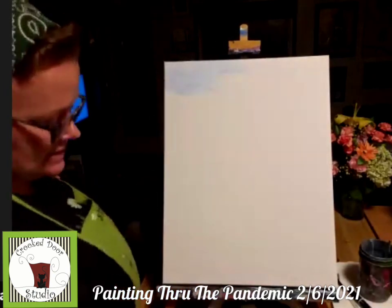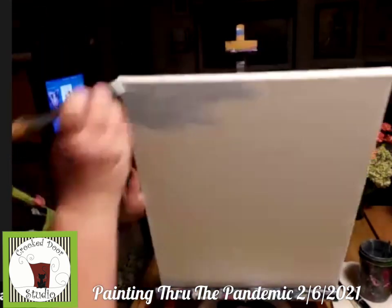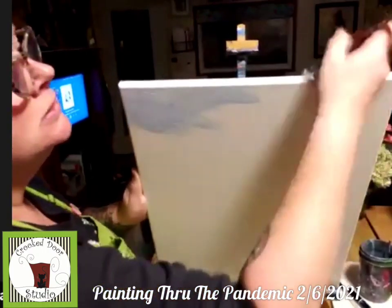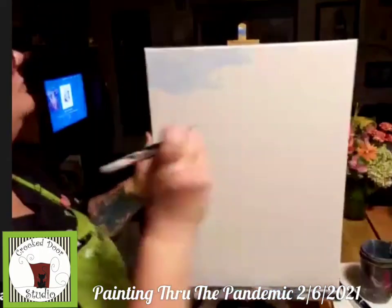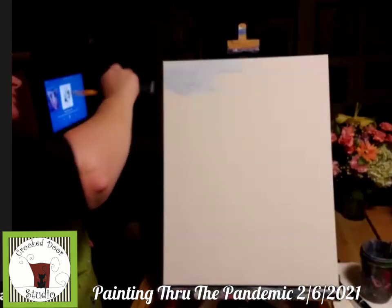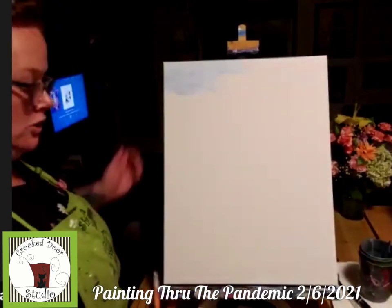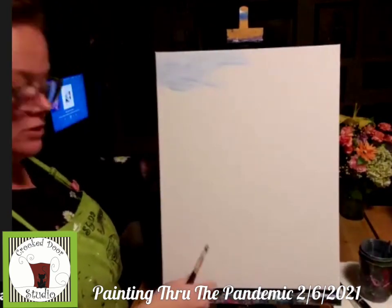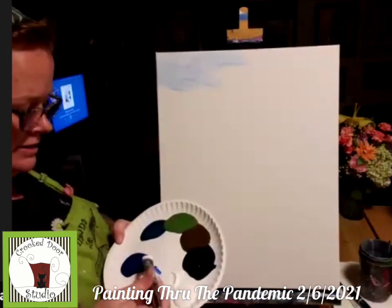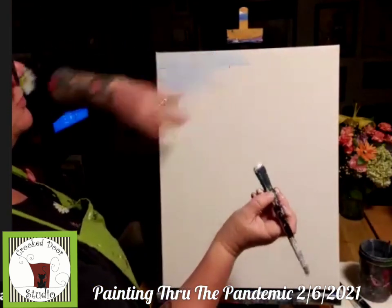If you have decided that you're going to paint your edges, now's the time. Get on up there with that top edge. Wrap that color around those sides as you go. It's easier to do it as you go than it is to try to match them up later. Okay, so if you're gonna paint your edges, now's the time. Okay, white, tiny bit of blue, going down about a fat hand width.